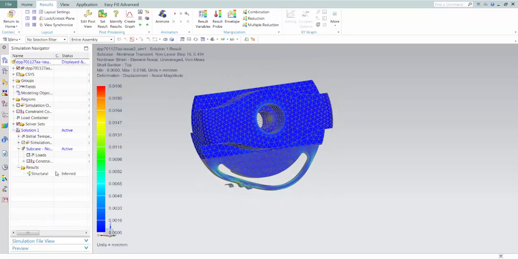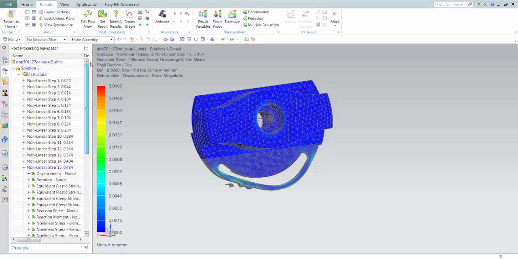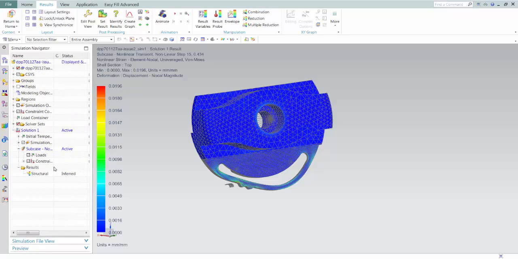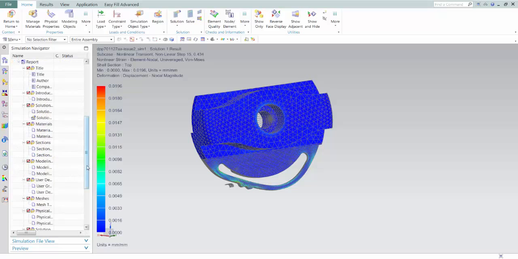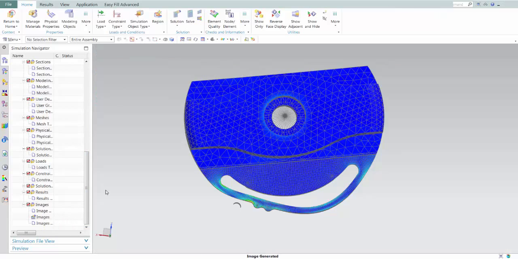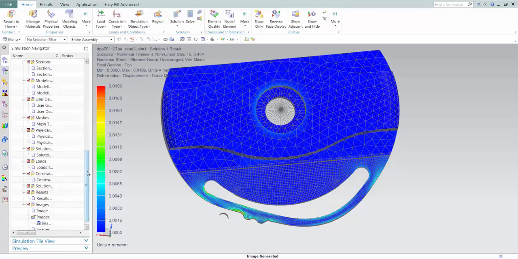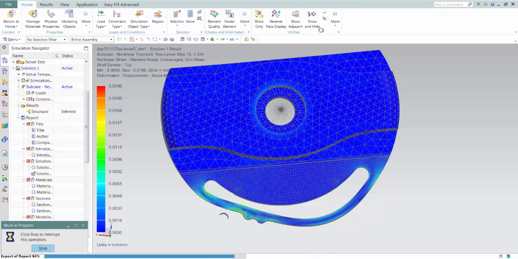And then you can also tell the system that you'd like to have reports for this particular information as well. The way we accomplish that is just by telling the system we want to generate a report, and you'll see that pop up here in the list down on the bottom left-hand side of the screen. And we can create some images. So let's zoom the screen up a little bit closer, and we'll just say take a snapshot of that, and it just did that for us.